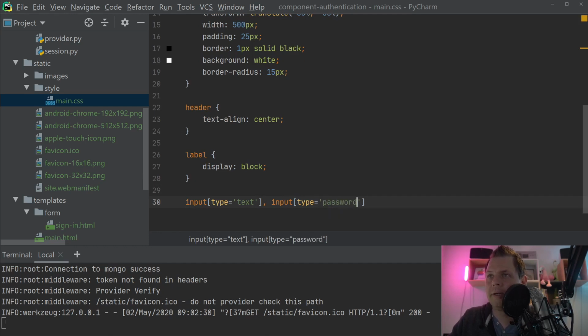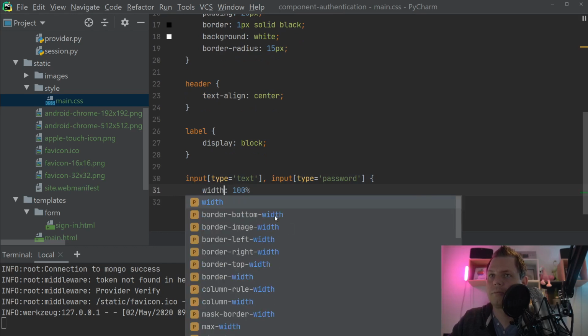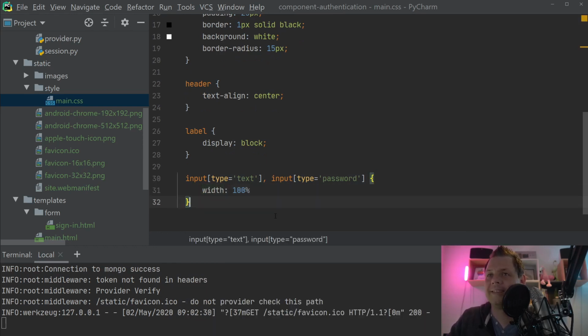I know we can create a general one for the inputs, but for now I'll just leave it with this, because then we know what we're working with. And I'm not using SASS unless it's something fancy for this project right now. Maybe it will come in later, but for now it's just pure CSS, because we only need a little bit of style.